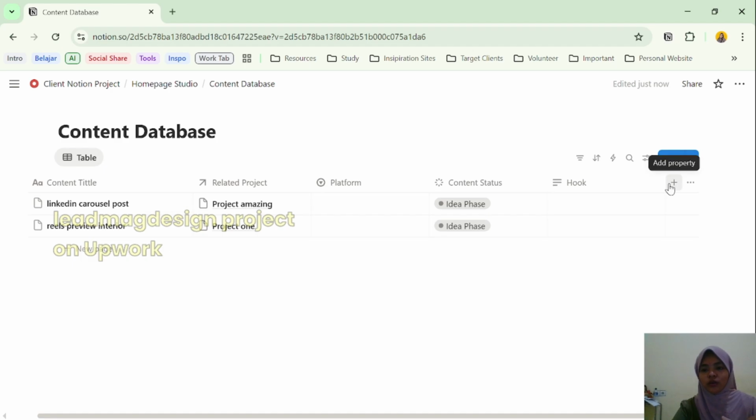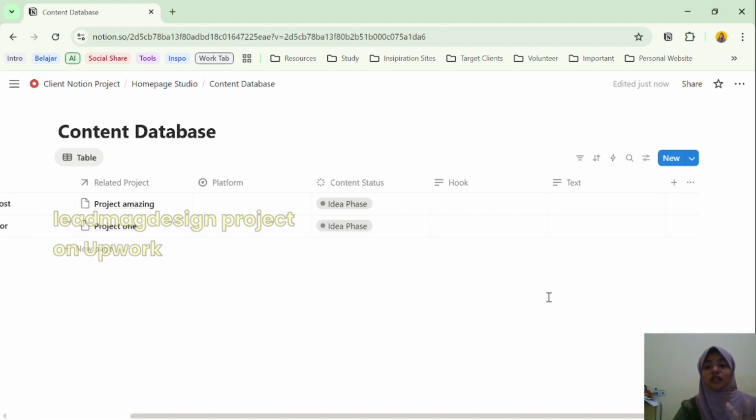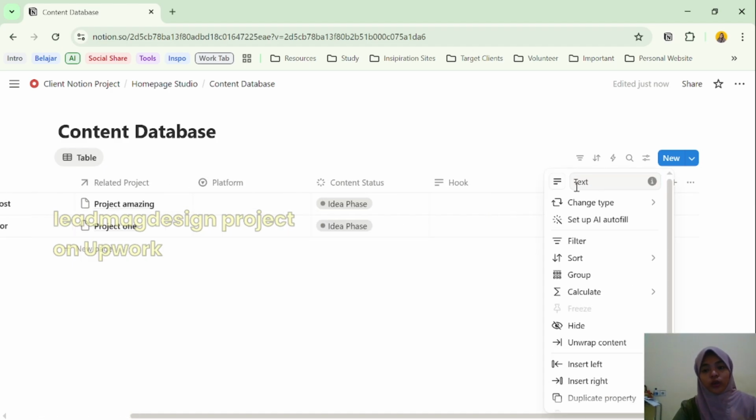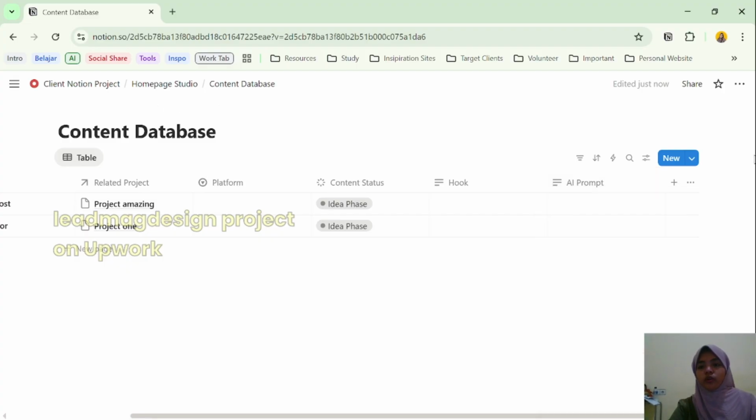You can write it down, and then another text properties is what you request, which is the AI prompt. Now for this one you can name however the prompt is. You can type down whichever you would like, but I got an example here to make sure that your content is related with your project.